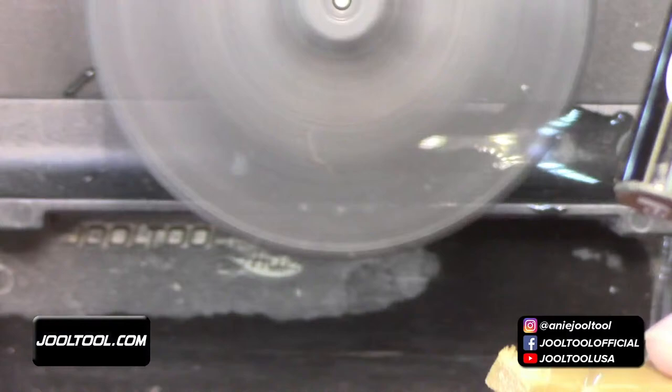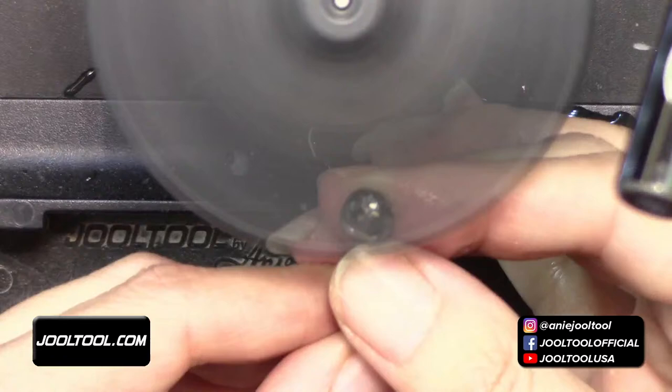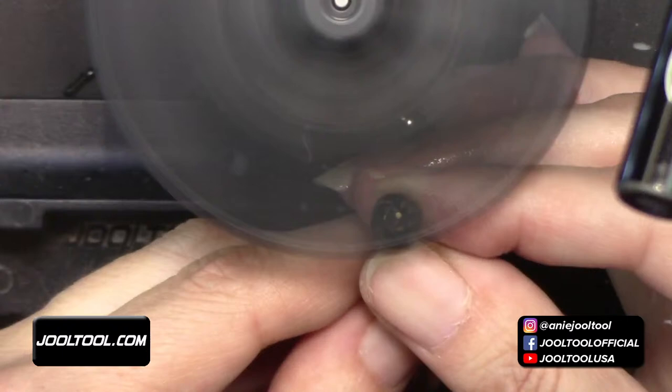So now we're just going to do this really quick, you guys. Now, this is just polishing. This is not going to really do anything other than polish. You can't change the facet. Yeah. Very gentle. Very, very gentle. Keep going. Don't push hard. Just kind of hold it there and let it rub.